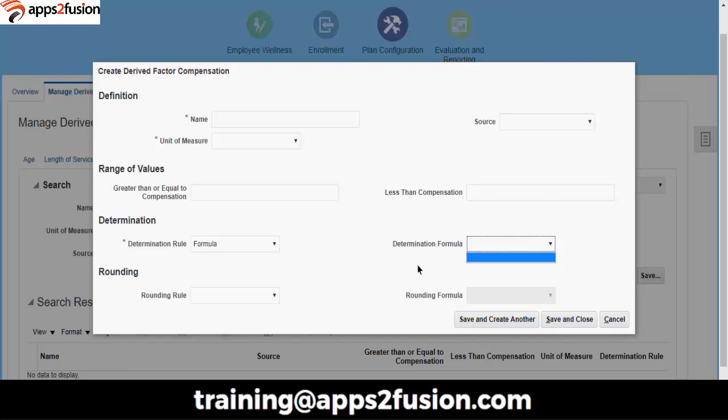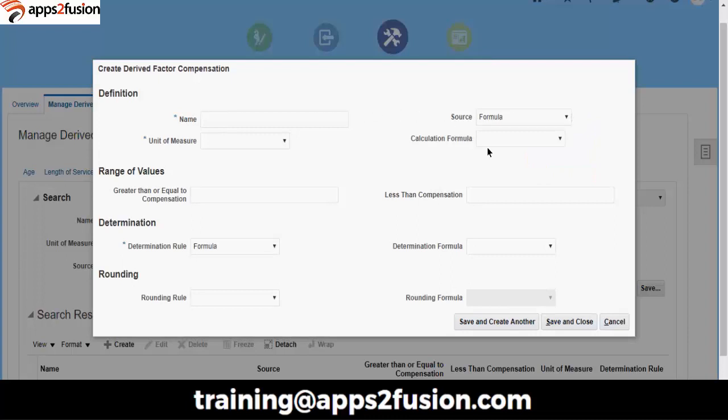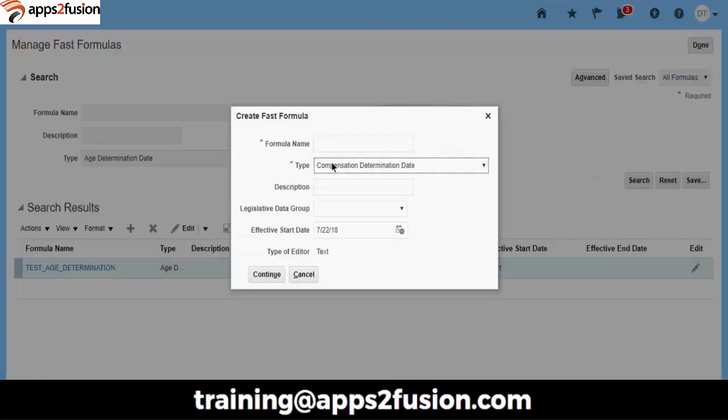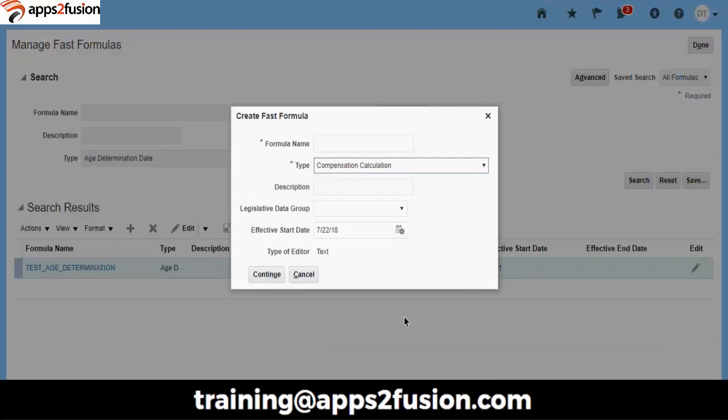Right. So this is how you need to understand whether something can be customized or not. There should be a formula option available on the page. See here, it doesn't explicitly state formula, but when you click on source, it says formula. So what formula appears here? That is picked up from your formula type called compensation calculation. This is the formula type that will be listed when you're defining your compensation. Okay, so this is one aspect of the formula.